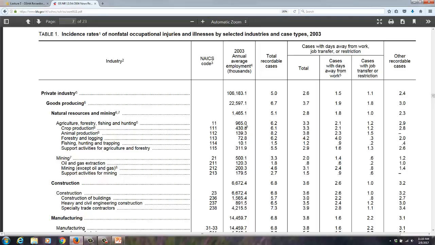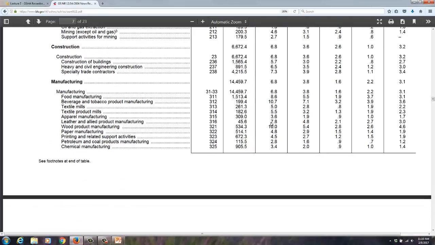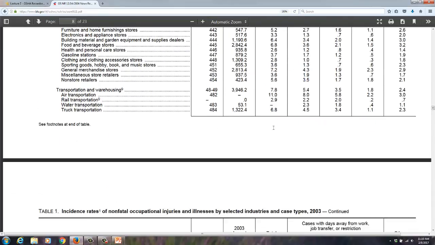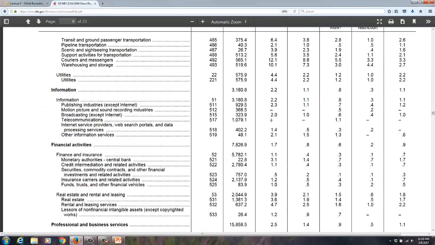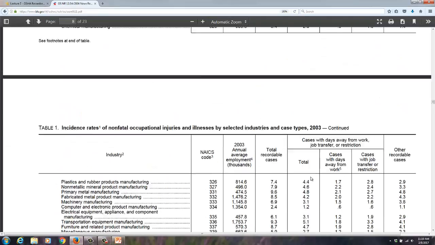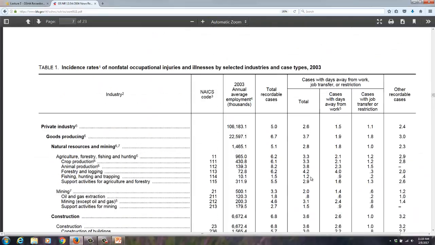Here it's a little bit different layout, but this is still total case incidence rate. This is still DART incidence rate, and then on down. So again, H, I, and J from the log. This is H and I. This is H, this is I, this is J. And then you can kind of see the numbers as we go down. Okay, I see we're already getting some double digits for the total cases. I don't think we have any double-digit DARTs. That'd be interesting though, to me.